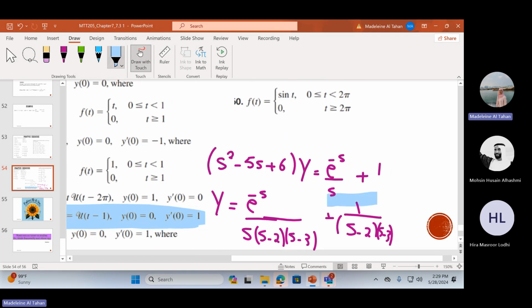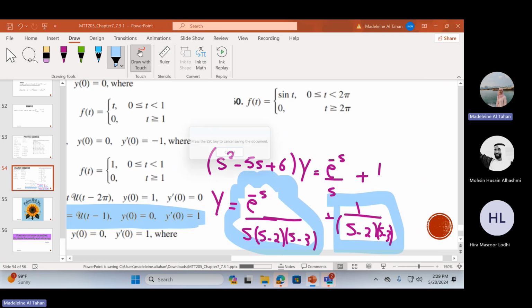This one, do we know how to find the Laplace inverse of it? We need the partial fraction here, right? A and B, and you'll find the partial fraction. Now this one, how will we find it? Think about it. I know that you can solve it. We solved lots of exercises like it. What's the difference between these two? Just e to the minus s. So what is F of s in this case?